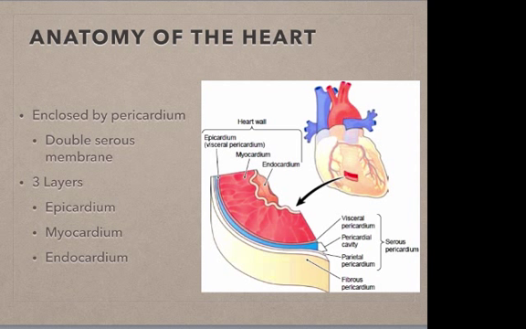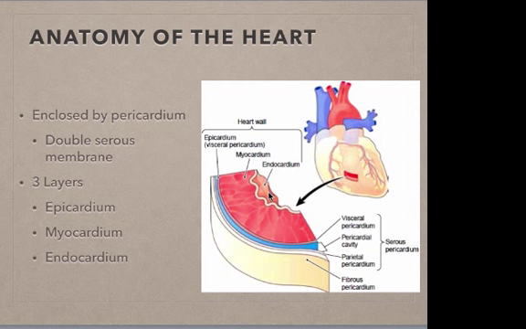Three layers make up the wall of the heart: the epicardium, which is actually part of the pericardium. So here we can see the epicardium is the inner or visceral pericardium. It's the serous membrane that is found on the very outside of the heart. The myocardium is all of this muscular middle layer. The myocardium is the part of the heart that actually beats to pump blood. And then last we have the endocardium. This is a smooth inner layer of epithelial tissue, and it helps blood flow smoothly through the heart.